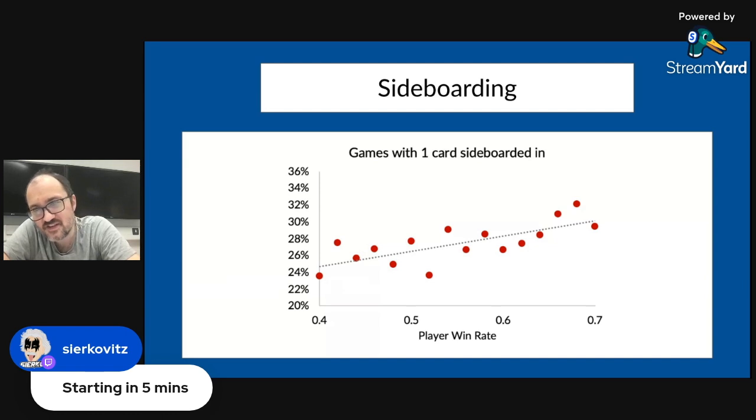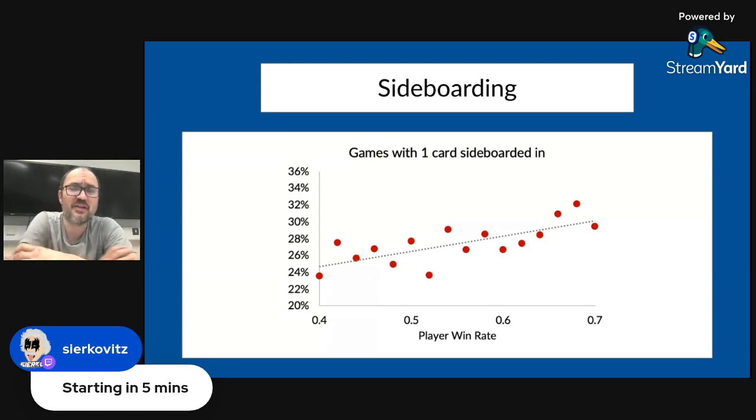I don't have it as a graph, but this sort of means that the players who have a lower win rate very often make big sideboarding changes, and that rarely happens with the good players. And this may mean that they forgot to change their deck, or changed their build and have to do it during the sideboard, or they are not sure what they should be playing, and they're making big changes because they have to try to win the last two games to win the match.